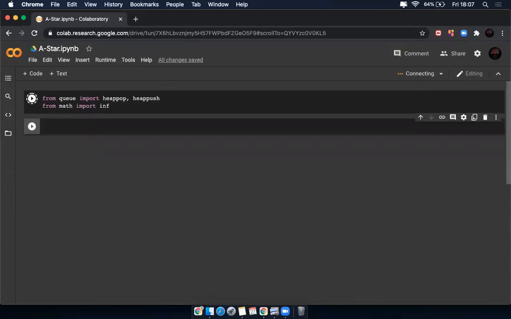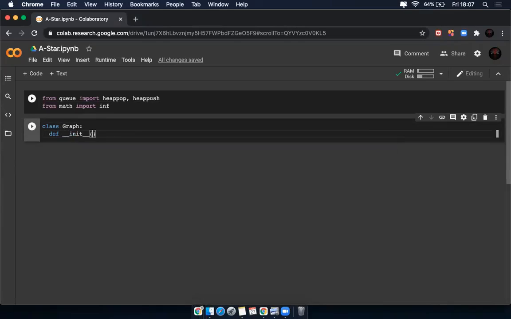Now it runs, and now I need to formulate a problem. I need some kind of graph, something that I can connect with. So I'm going to make a class called Graph, and I'm going to define the init function, the default object constructor in Python.